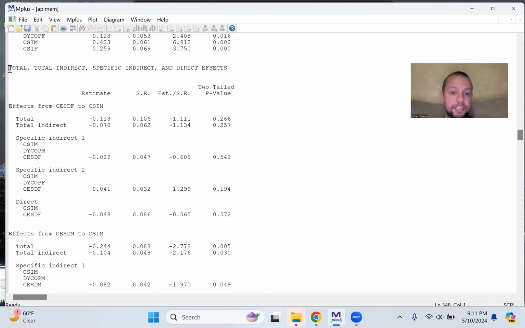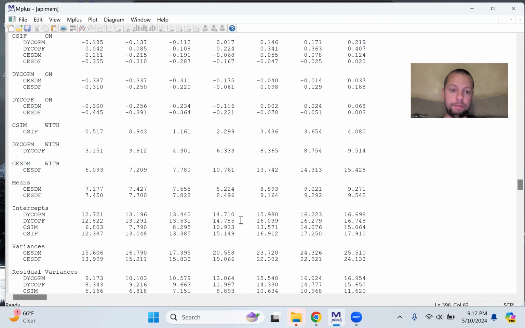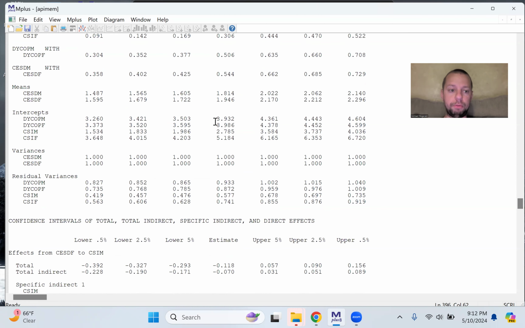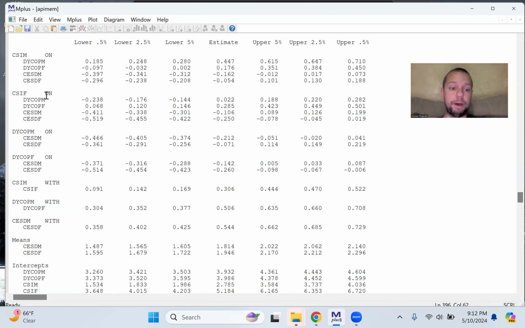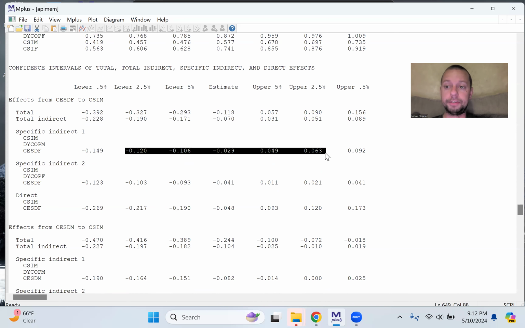However, I tend to skip over these results because I want to scroll down. I want to look at the confidence intervals around that. And what the confidence intervals give me, they're first going to show you the confidence intervals around each of the individual paths within the model. But what confidence intervals give me is I can see kind of the spread of how wide the 95% confidence interval is. And that'll give me an indication of kind of how stable my model is, how precise my model is, and how well my model is explaining the variance.